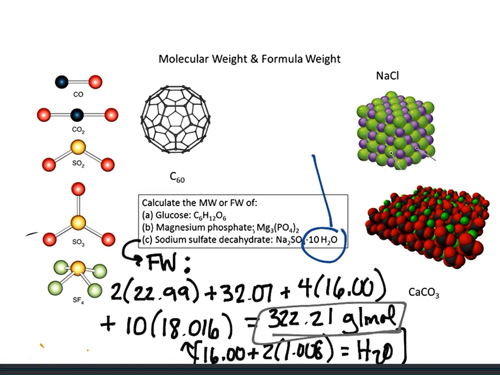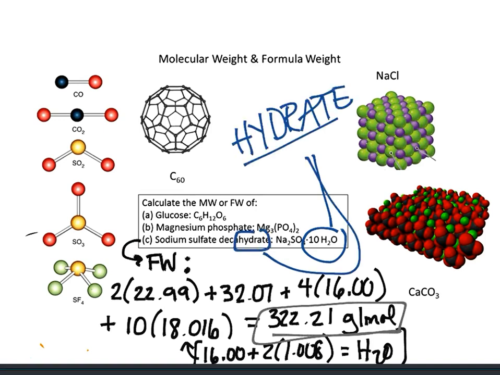Now for the hydrate, I'm just circling this to make sure everybody understands, that goes into the formula. Hydrates always have some integer number of water molecules associated with each formula unit of the ionic solid, and the name usually includes that. So here decahydrate has 10 water molecules. There are also monohydrates and dihydrates and trihydrates, et cetera. You can have any number of water molecules associated with a given ionic solid, and different ionic solids form different kinds of hydrates. There are common hydrates that form.